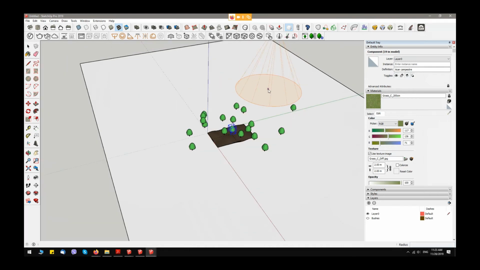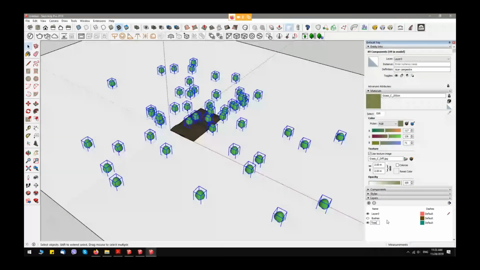The spray scan is like a brush. I can draw with this extension. It's very useful. Okay, let's select our trees and create the new layer 3 and put our trees to this layer.